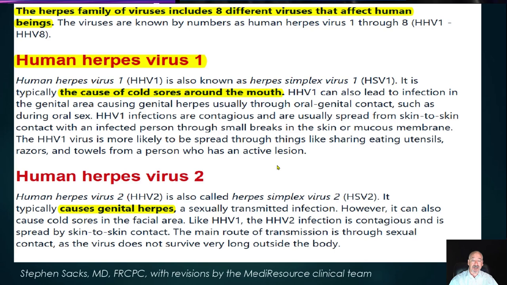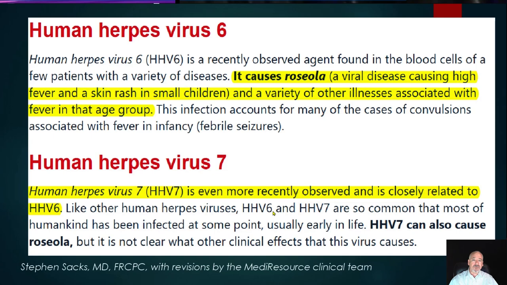In the case of herpes 6 and 7, both of these have penetration rates in the environment of 90-some-odd percent, and most kids have had these viruses in pre-K or early on in their exposure to groups. So this is not a rare virus, but it's important to understand that in the case of, say, multiple sclerosis, it has been identified that you have to have had herpes simplex type 6. You've also had to have the Epstein-Barr virus. And in addition, in some cases, it appears that a recurring infection with pinworm may be the driving factor associated with emerging multiple sclerosis, as well as its continual relapsing nature.